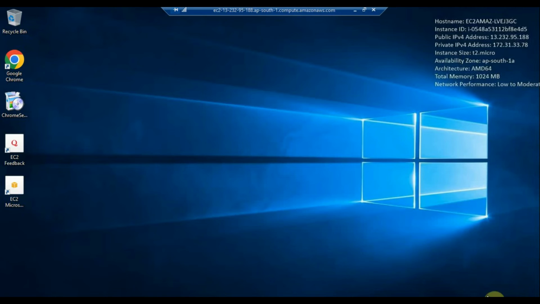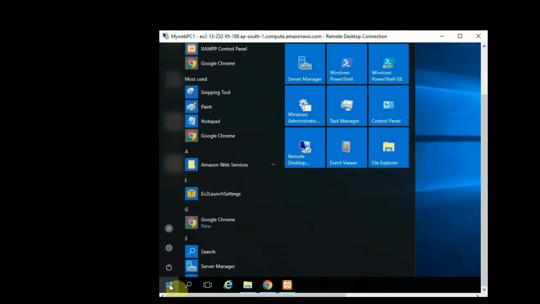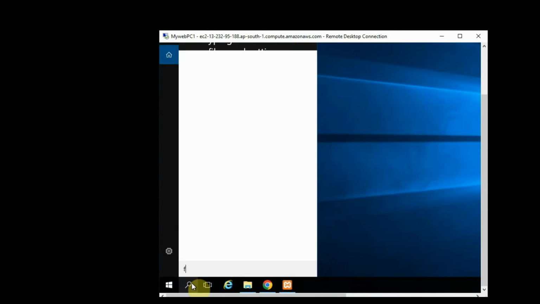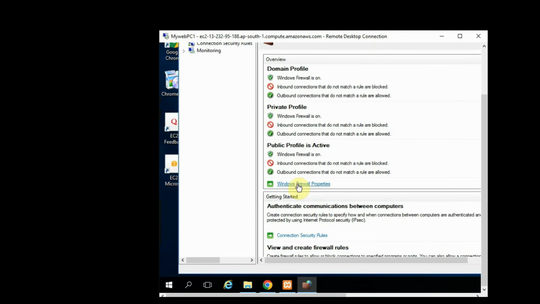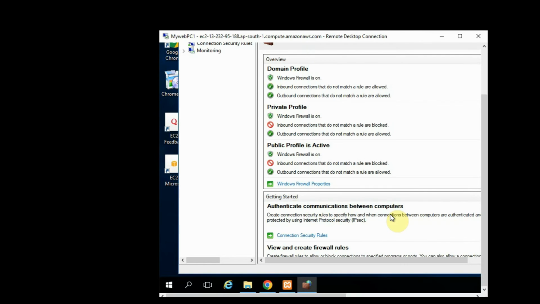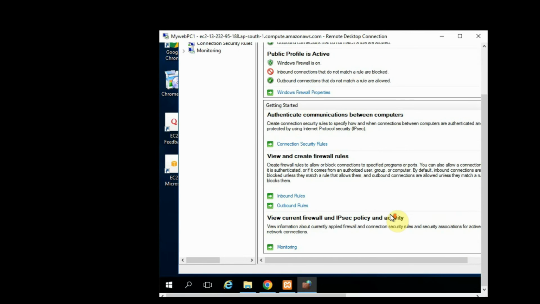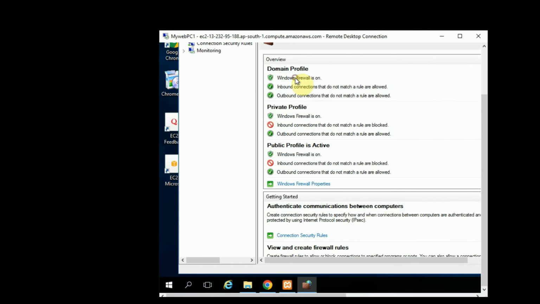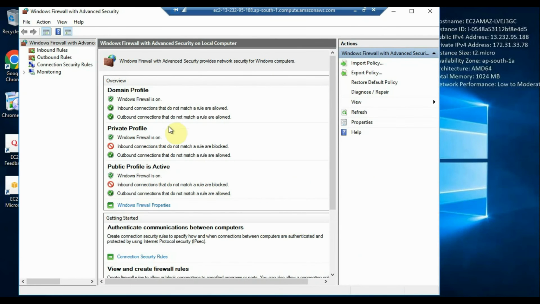to deploy your website is to disable the firewall of the remote computer. Click on the start menu or search, and you will find Windows Firewall properties. Click here; inbound connection is blocked by default. You have to allow this and apply. If you do not have any HTTPS certificate, I suggest you turn off the firewall. Once you have an SSL certificate, you can turn the firewall back on.